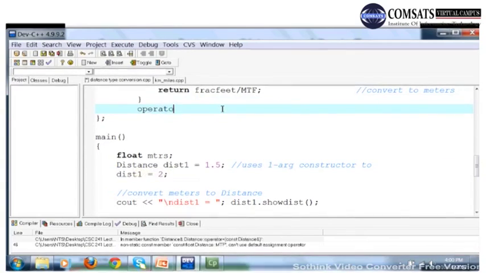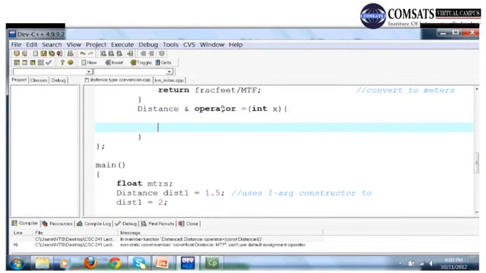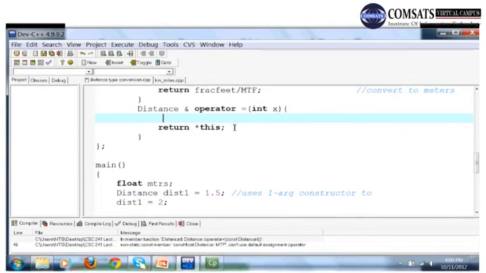If we convert this, operator equal sign, and pass this as a parameter, it will convert the reference of the invoking object, and let's say it returns static this, and here what we are doing is basically these are 2 meters, 2 meters, okay.